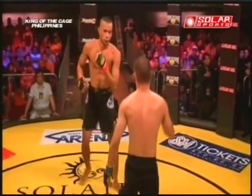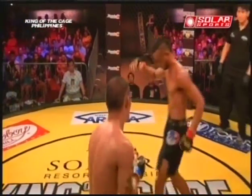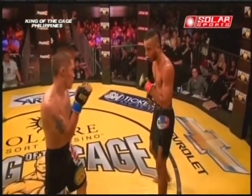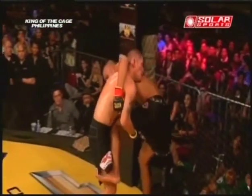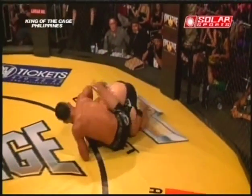The pace of this fight and the way these guys have been throwing down, it seems like it would have ended a long time ago. I'm kind of glad we're getting a third chapter out of this. Yeah, Figueras has struck very effectively, but I think he needs to put Bunag on his heels early in this round if he's going to win this fight. Bunag is going to take it to the ground.